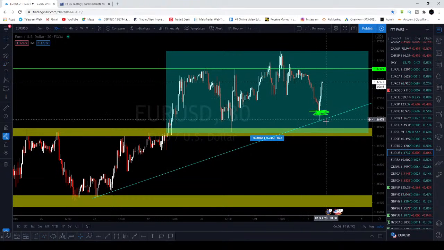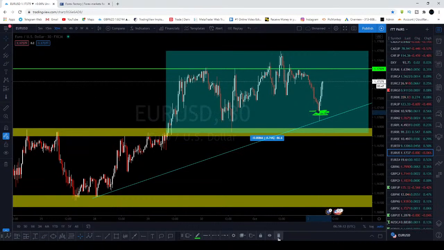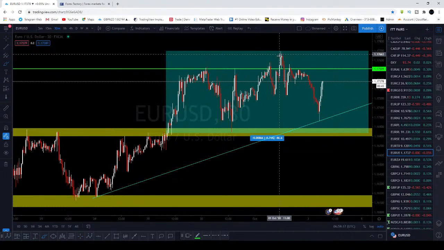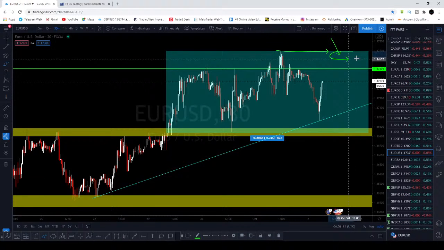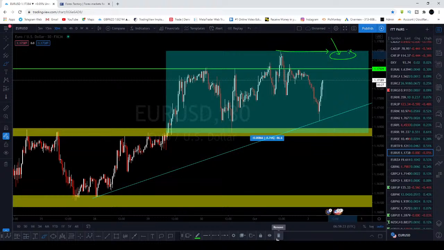We are late, but before that, when I see that the market breaks out of this particular zone and comes down and retests again, I will look out for buying opportunities right at this point, right? So let's wait for Euro USD to move first before I consider what to do next. But remember, I'm seeing my GBP USD buy, right?